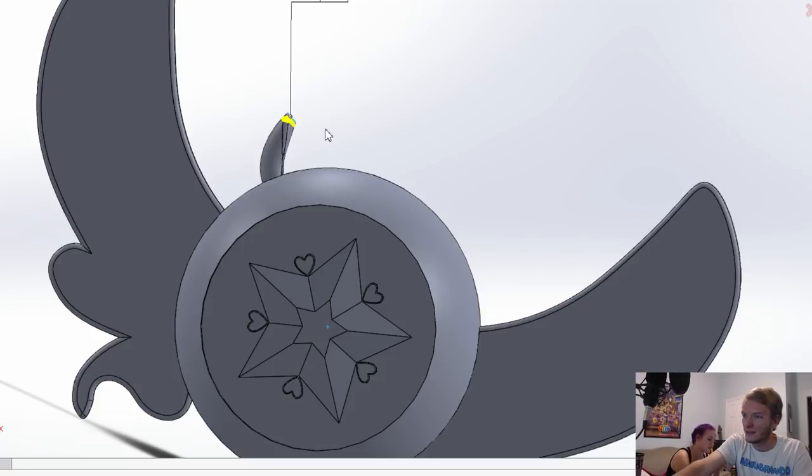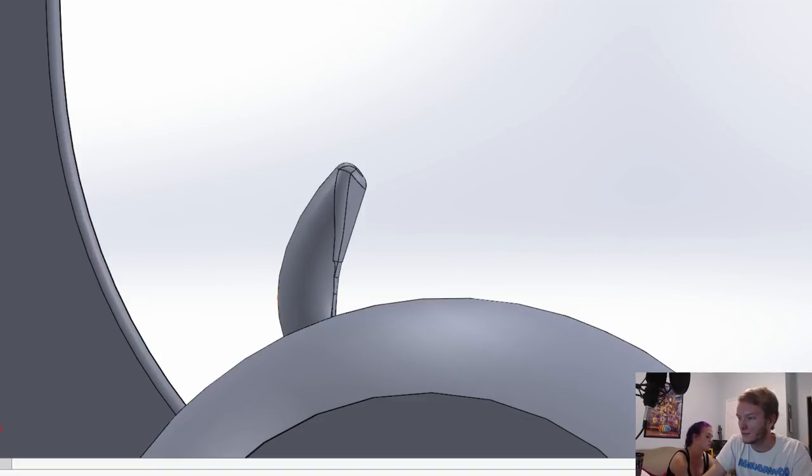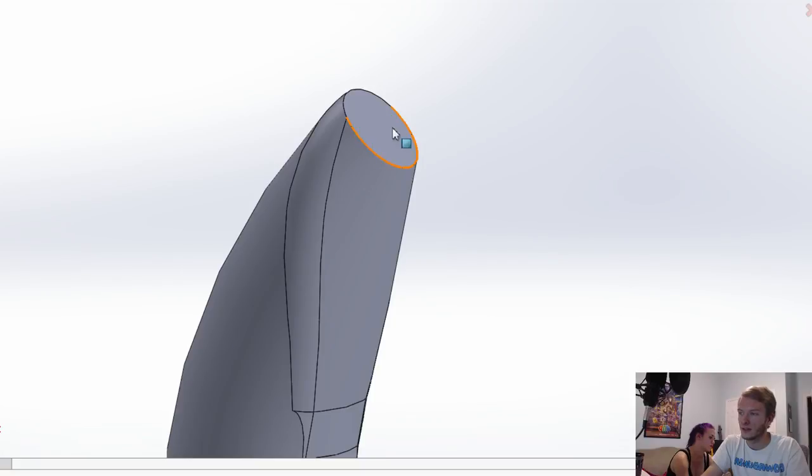I'm literally just sending Katie all the Steven Universe stuff. Maybe I could have chamfered it. I'm spending way too much time on this horn. Things need to be horny. Maybe that's why she has the horns now. Because of Marco.